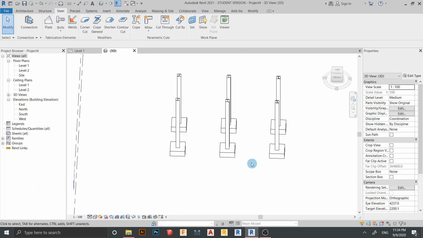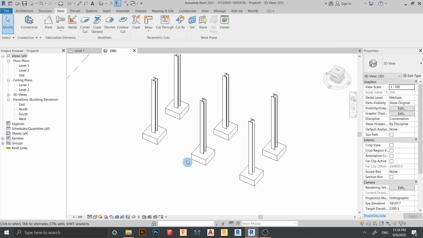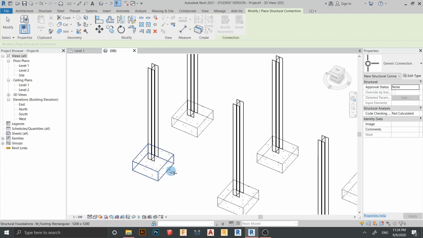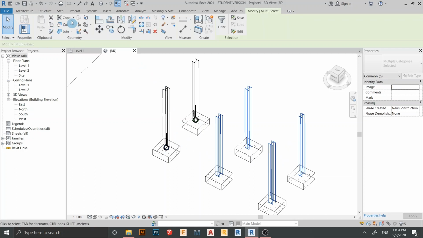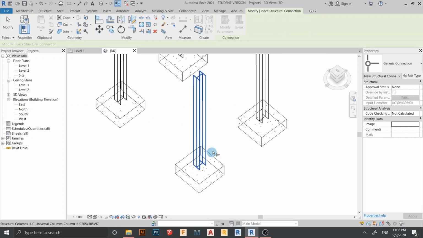Okay, so now the connection is still coming, so we need to create connections first before we can load our connection here. So I just go to my steel tab here, connection, then I change this one to wireframe, select the bottom one like this, and this one also, and hit enter. Go to steel tab again, connection, select one, hit enter. Go to steel tab again, select 1, 2, 3, 4, steel connection, enter. Okay, it doesn't work, so we need to select one by one.